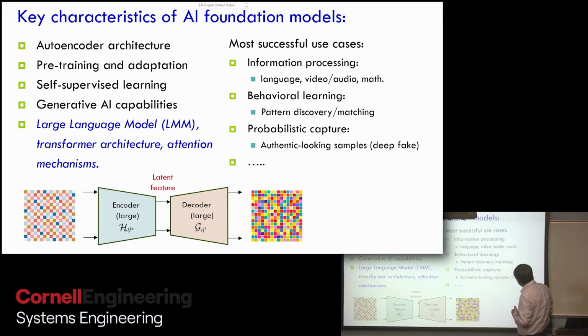So far the most successful cases are in information processing, for example, behavior learning, probabilistic capture that can generate all kinds of fake data that you think, well, it's hard to distinguish, right? And then many others. Now, what I'm most interested in is not this type of application. What I'm interested in are more applications coming from physical systems. I'm particularly interested in data that are time series, that have some causal flow, that generally happens in a physical power system or physical system.